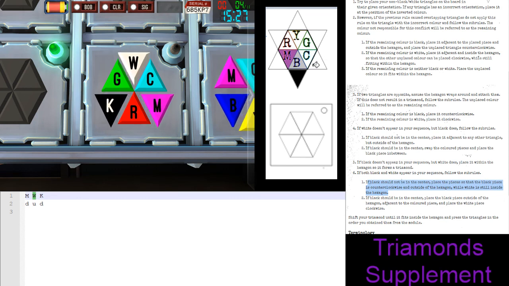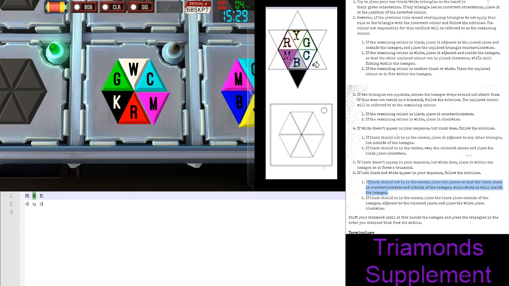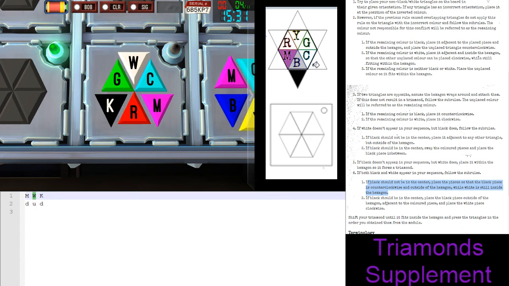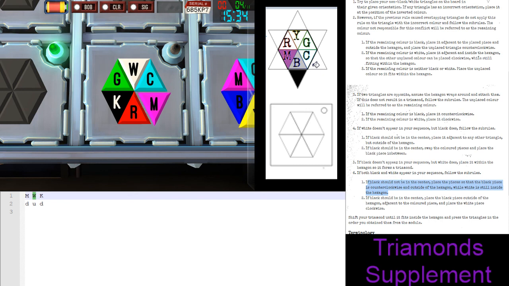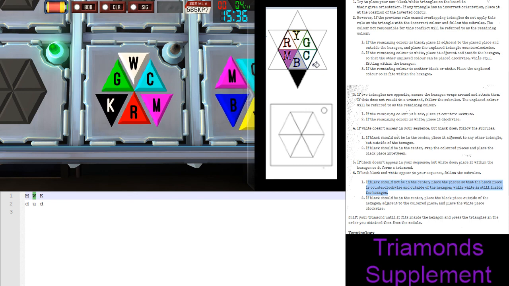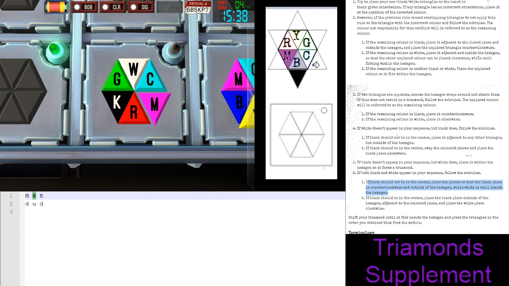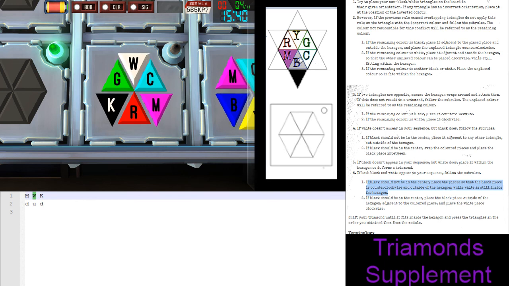So, we had the magenta in place. We needed to place white inside the hexagon, which we did. Put it in the blue location. And then black needs to be counterclockwise. So that means if white is our center, looking at our color we're not really paying attention to, magenta in this case, is black counterclockwise from that? It is. Because if it was clockwise from that, it'd be over in the cyan position.